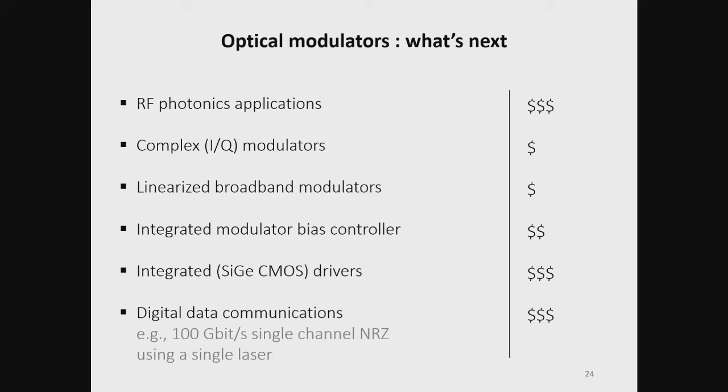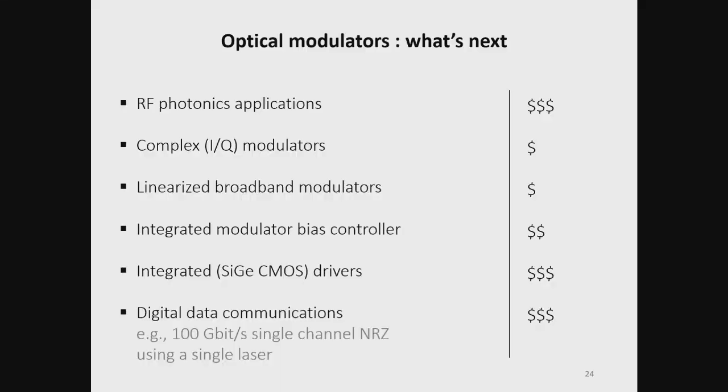We can make linearized modulators where you have multi-sections in series. The harder stuff is, of course, the more exciting things. It's in a silicon platform now. Lithium niobate has come to silicon photonics, so we should be able to integrate bias controller circuitry and maybe even detectors. So the whole thing is just one little package. And certainly now there are SiGe CMOS drivers within the last year that have a DC to 95 gigahertz bandwidth. So the timing on the SiGe side is also very good for integrating with an optical modulator that has that much bandwidth. Previously, we were limited to about 30 gigahertz. And to some extent, eventually this is going to find its way into the datacom industry as well.